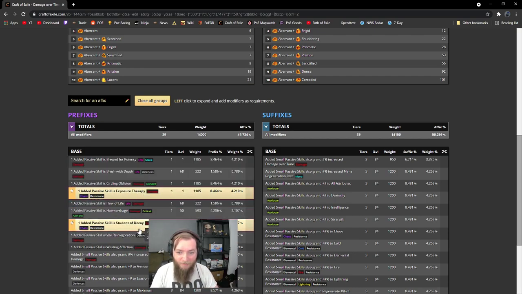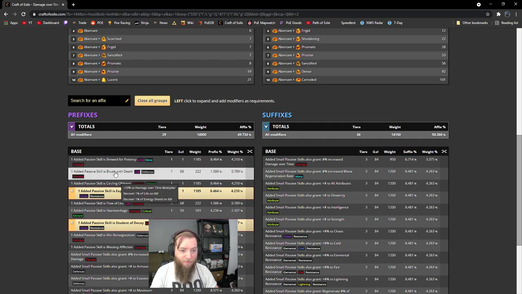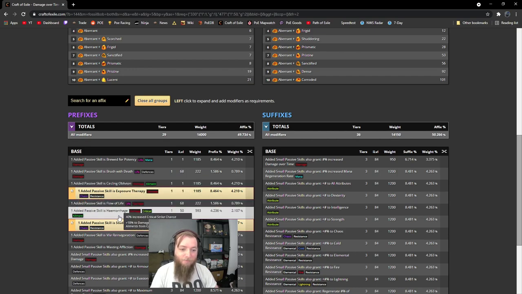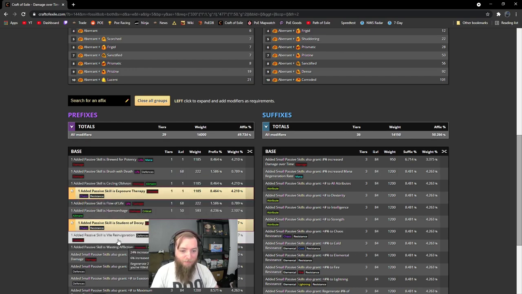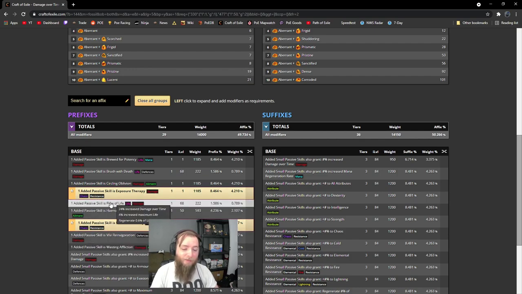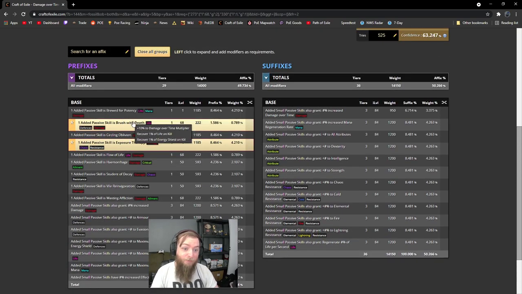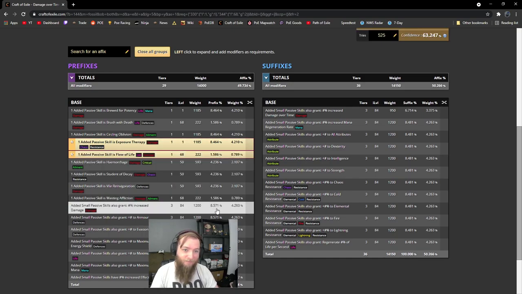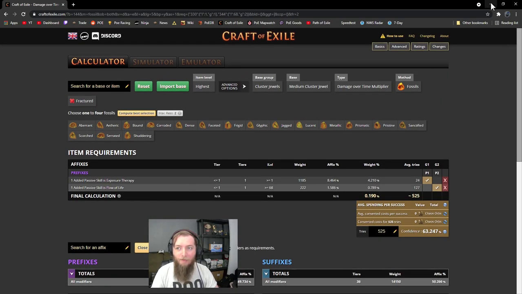You want two mods, of course, and Flow of Life is one that works, Root for Potency is one that works, Brush with Death is one that works. Circling Oblivion's okay. You just don't want Hemorrhage, you don't want Wasting Affliction. Flow of Life is probably the best is Brush with Death, Exposure Therapy, but Flow of Life is just as good in my opinion.